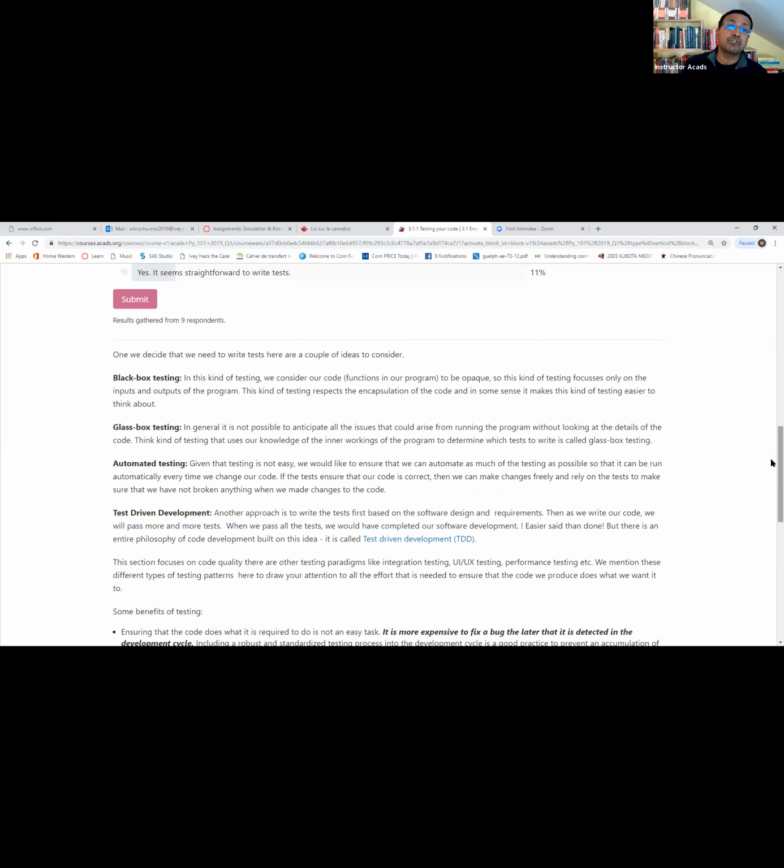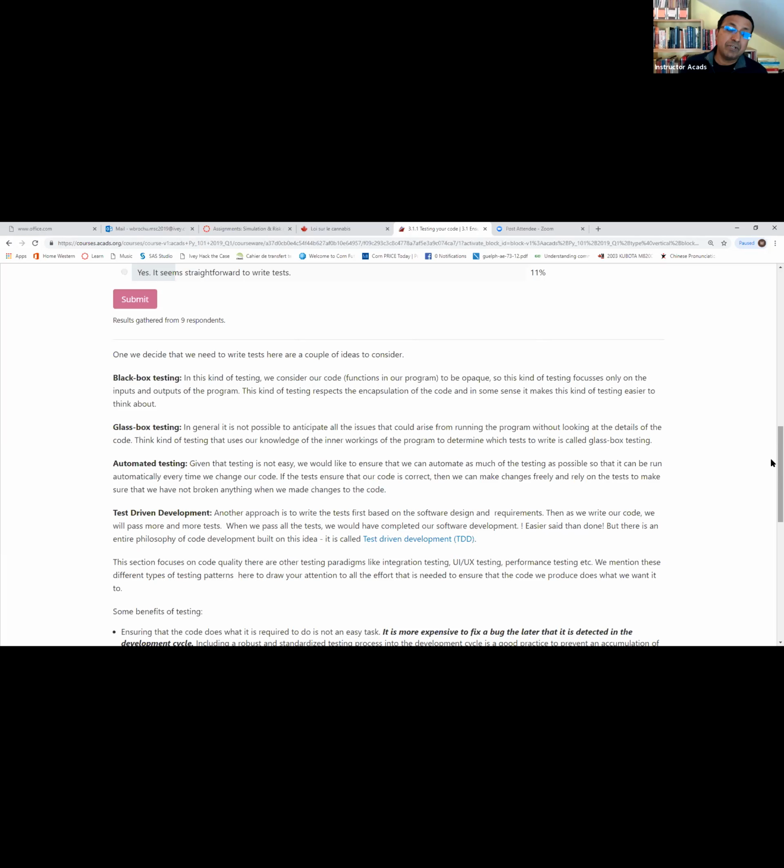Clearly, glass box testing is harder because you've got to get into the code to decide what you want to do. Black box testing is nicer. So whenever you have a choice, if you can make the code into a black box test and feel that it's enough, then you're in a very good place. But otherwise you have to do more work.